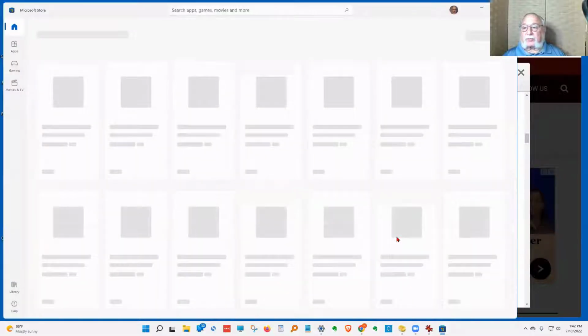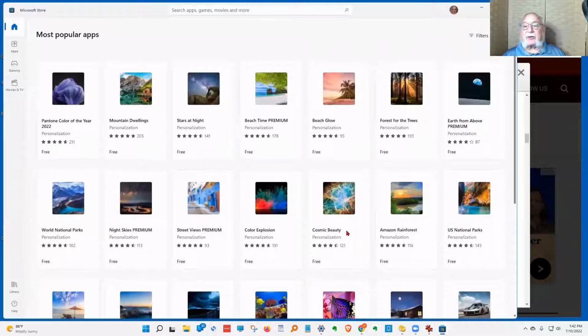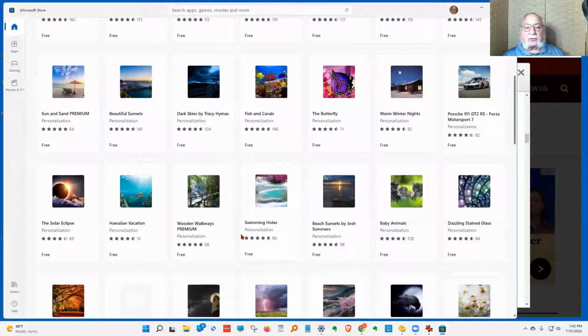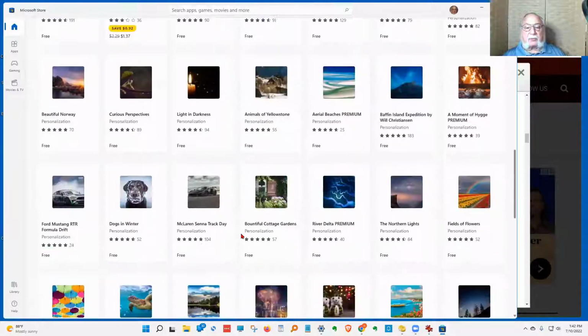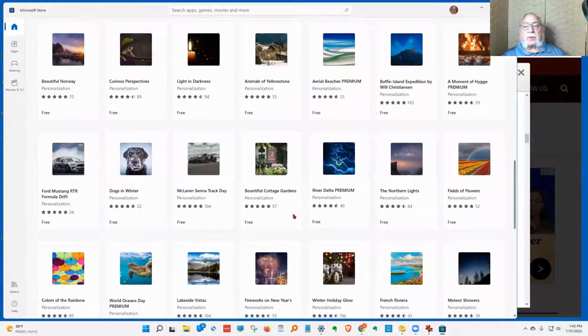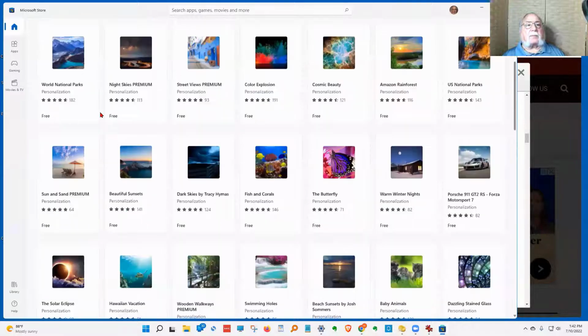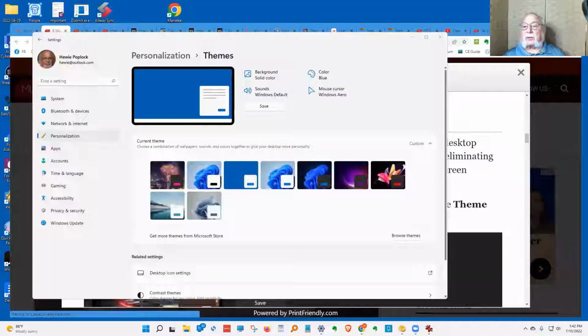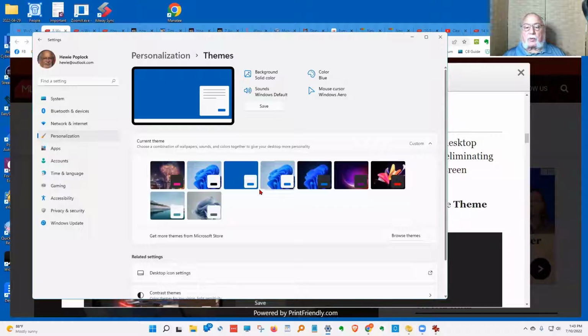This is real time, folks. And I have fast internet, but there are all kinds of themes that are available. A lot of them or most of them are free. There might be some that have a cost, but you can have all kinds of themes, and it will give the colors and associate the colors with the buttons and so on to something that you might like. So that's one thing that you can do. This is the Microsoft Store, so we can close that. Or you can pick one of the ones that are there.